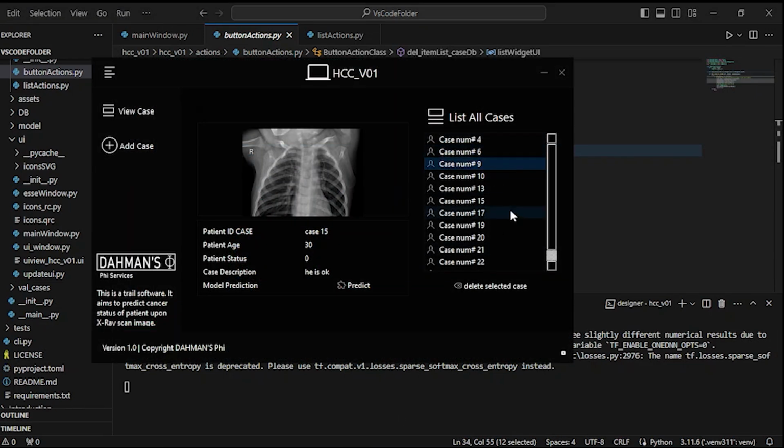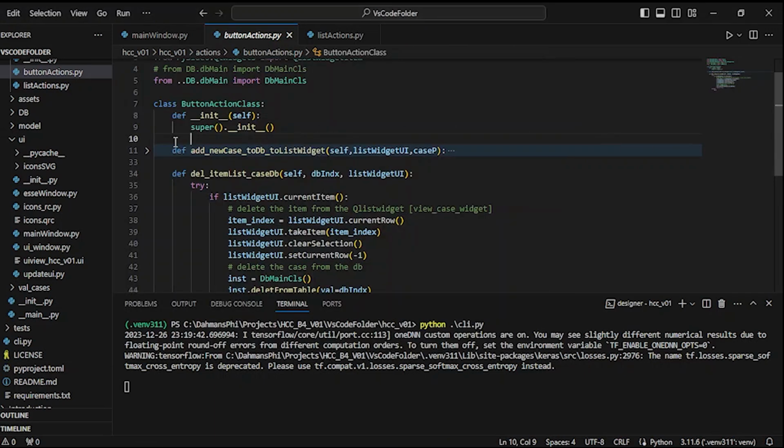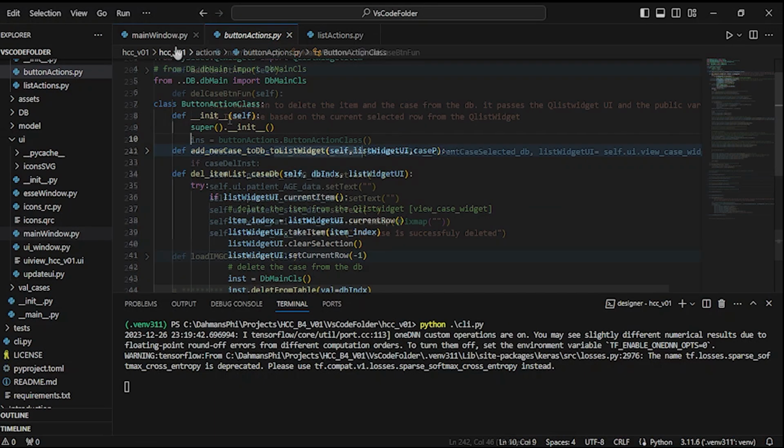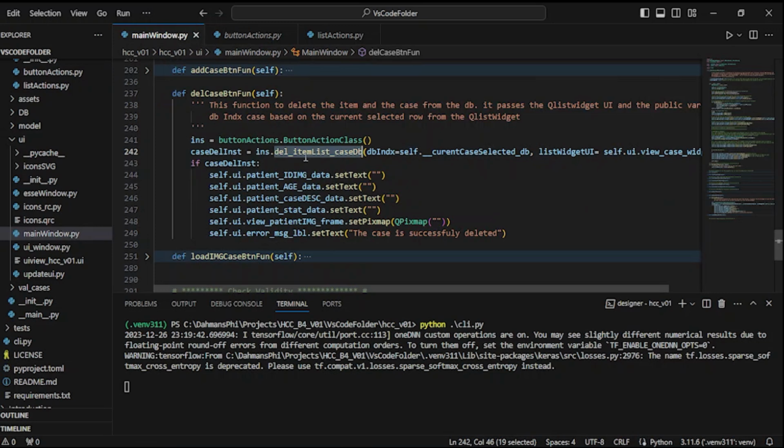That means I want you to pass to me this list widget because I'm going to delete it from here and from the database. This is what this function does. Remember the backend. That's what this function is doing to execute the deletion. So first of all, it tells, well, here is the ID case.